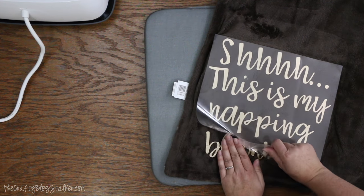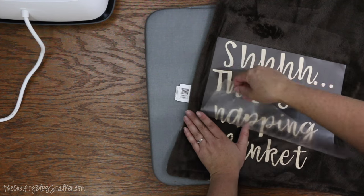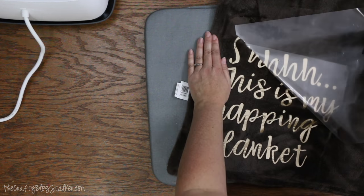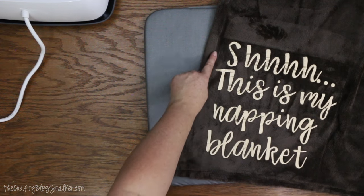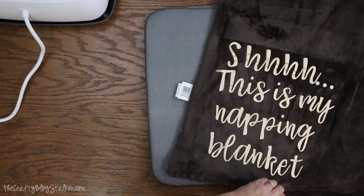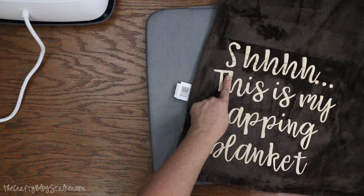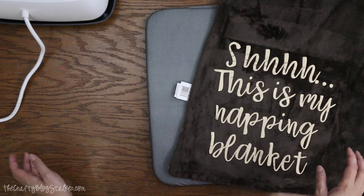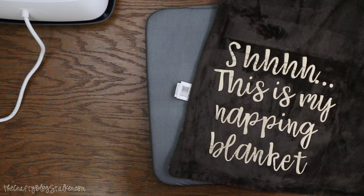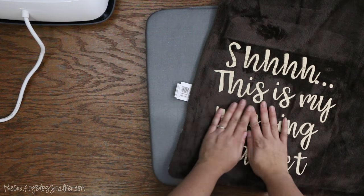We're just gonna pull that right off. And now we have a napping blanket! Isn't that so stinking cute? Shh, this is my napping blanket. So now you can wear your napping blanket and your I don't wanna socks and your I'm so freaking freezing sweater, and you are good for a Sunday morning of doing nothing. Sounds fabulous, right?